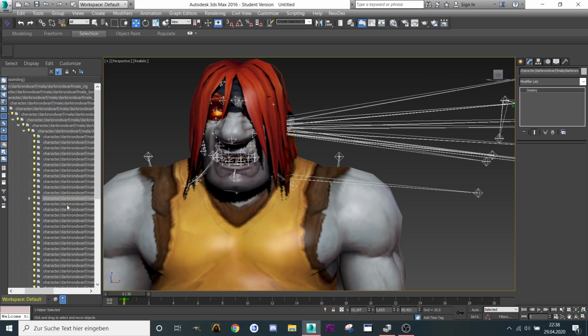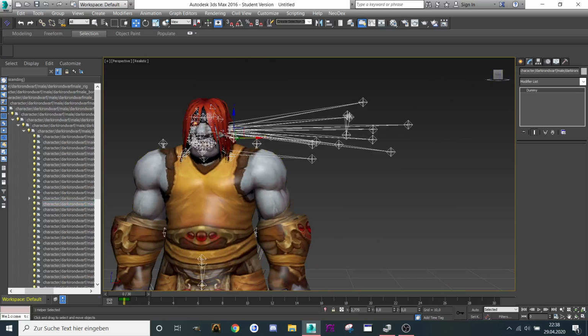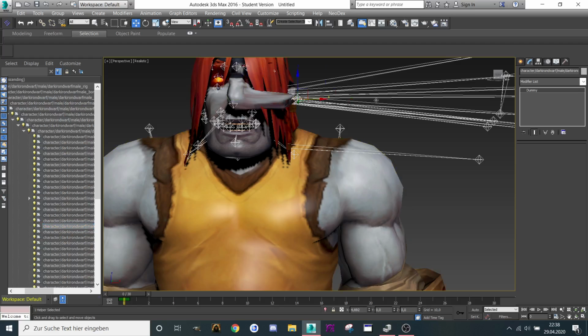Connected to nothing. Connected to something. Undo it. Also undo. Also undo. Also undo. Same, connected to something.